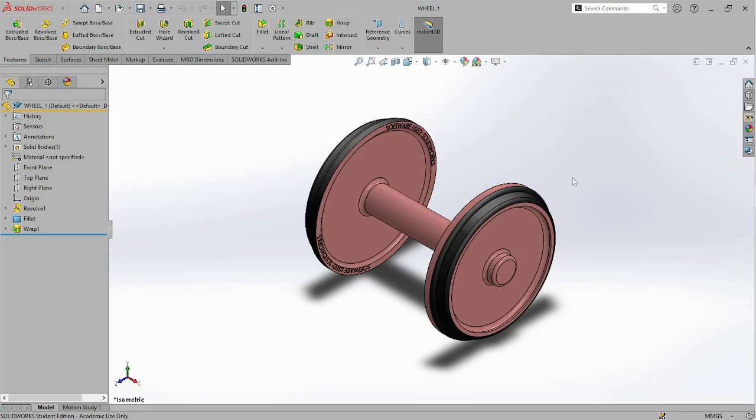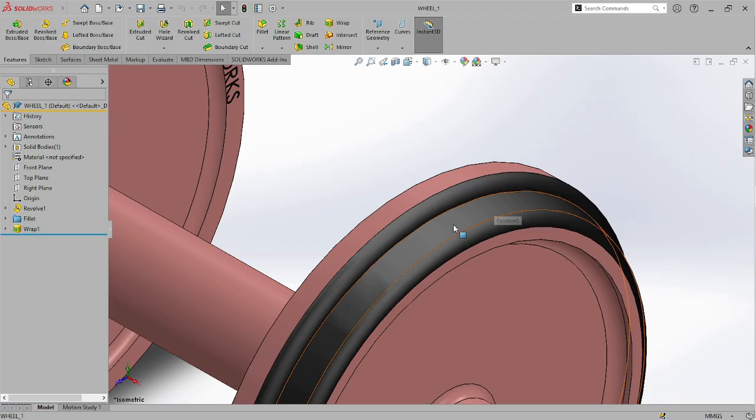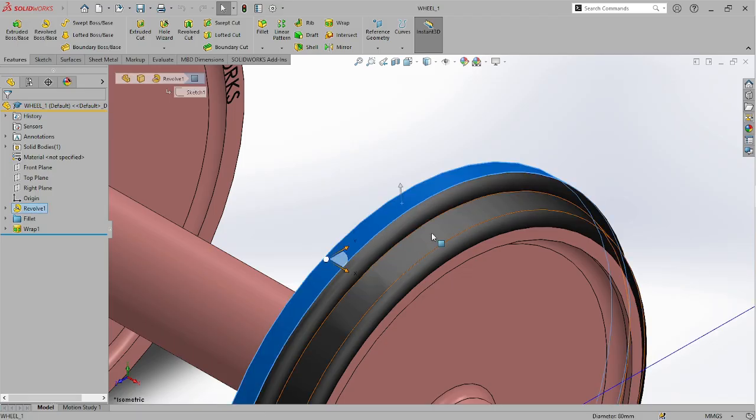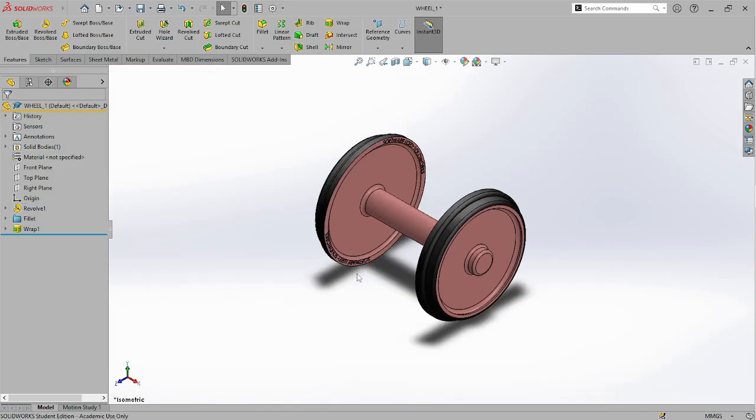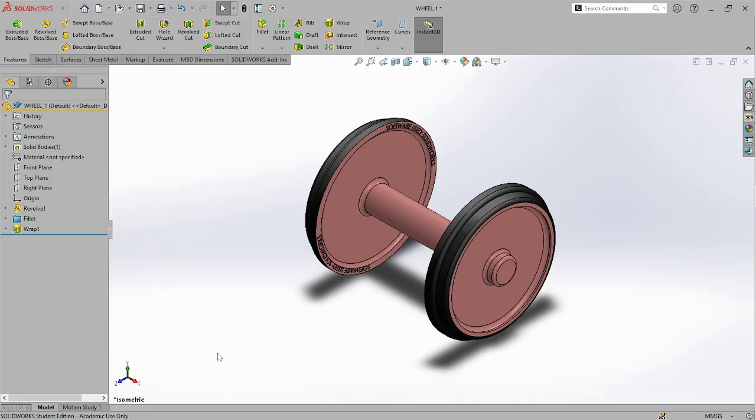Welcome to the next section. In this section we are going to still learn about how to model the group and the other parts of what we are planning to do. In the previous section I forgot to apply appearance to this face, so let me just do that as fast as I can. Apply it to this. And so we are now done with everything related to the group.